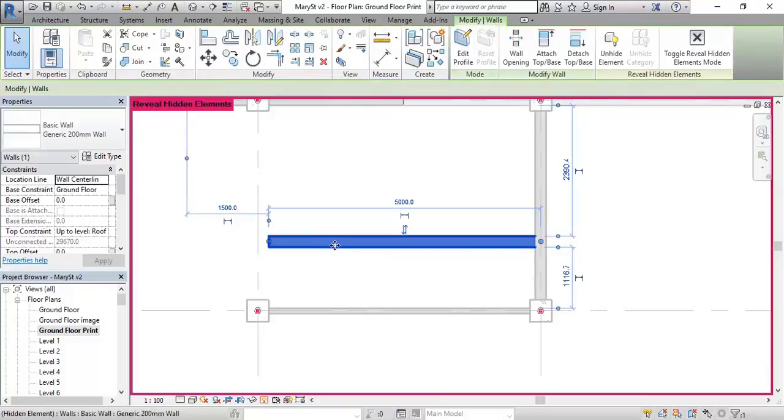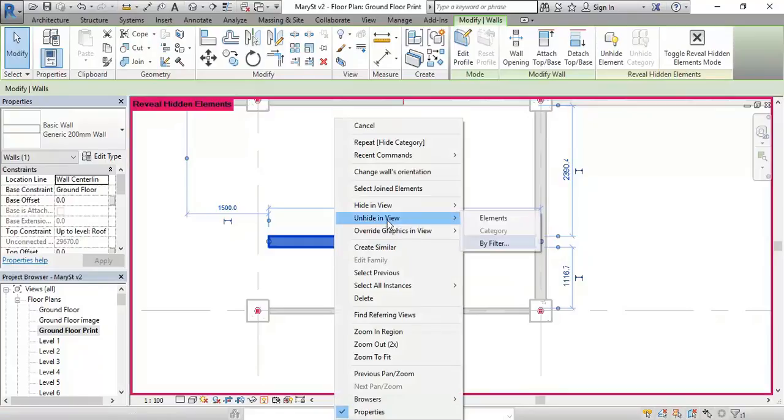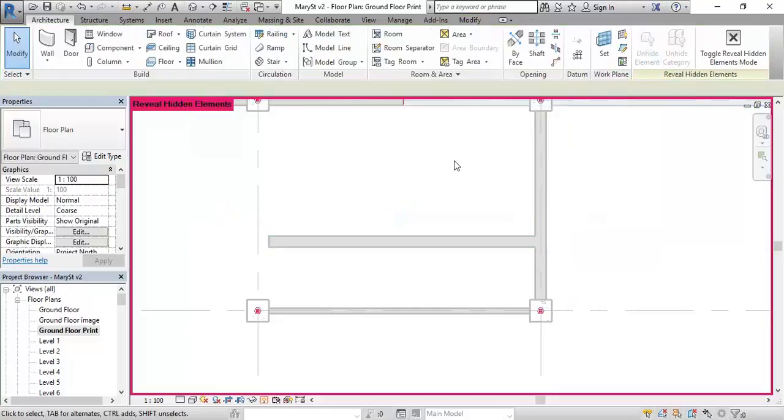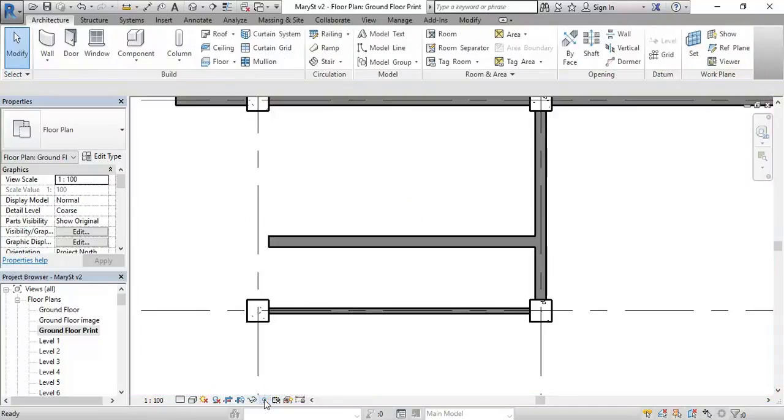And if you select it, you can either right-click and go to Unhide View, or if you look on the view control bar, you'll see it'll show you the way it was hidden. So in this case, it says Unhide Element, so I know it was hidden by element. So I can click that. Now it's gone to that greyed out display, and so that means it's not hidden.